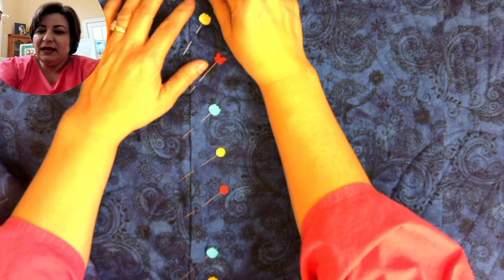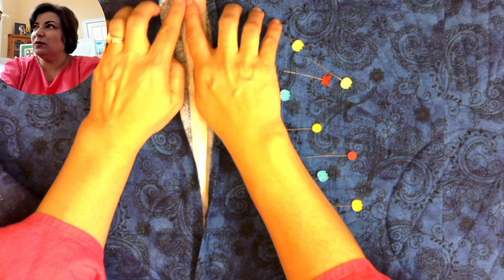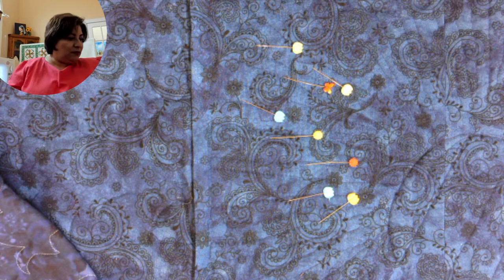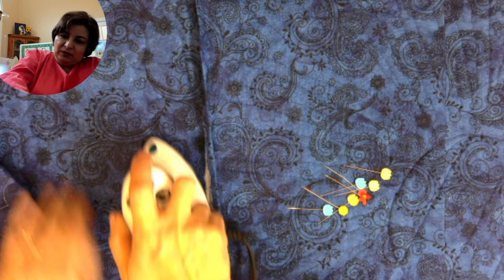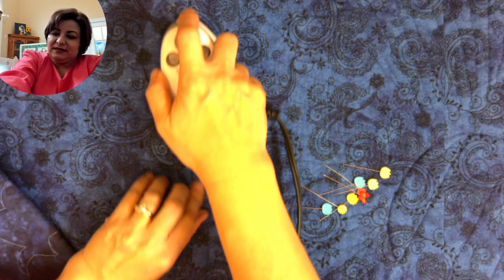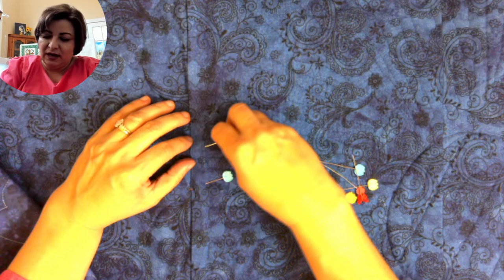Let me flip it to the back so you can see how I joined my seams — this is a quilt-as-you-go. What I did is I trimmed, leaving that edge unquilted, then trimmed the batting so the pieces could be joined together. I rolled one backing piece flat, then laid the next backing piece over that edge, pressed it firmly with an iron, and you can join any quilt made in sections this way.